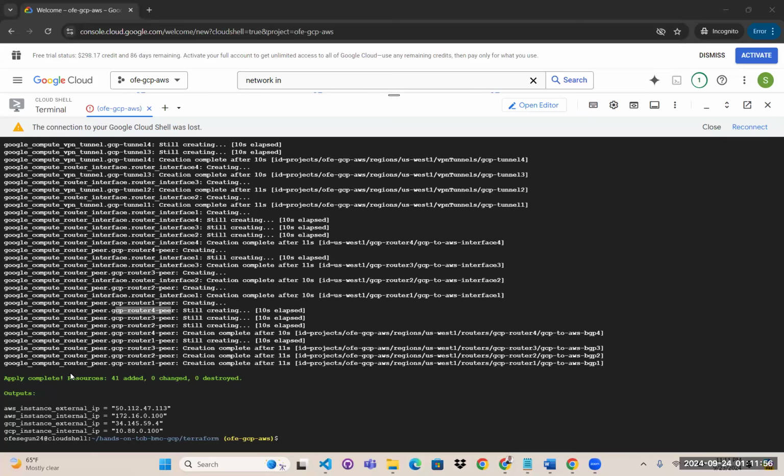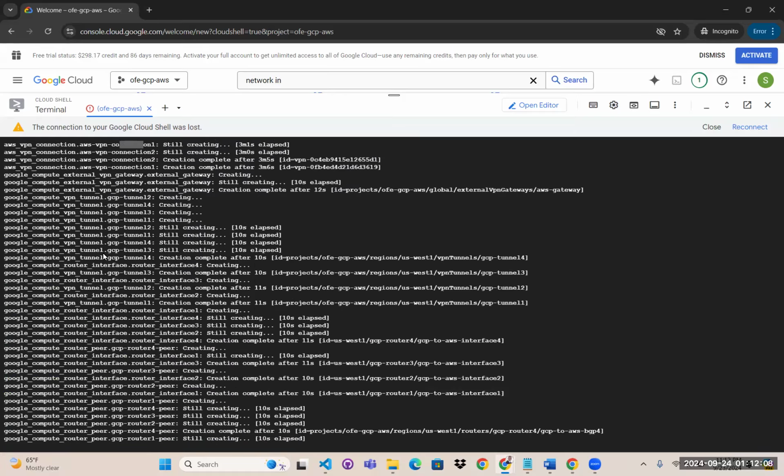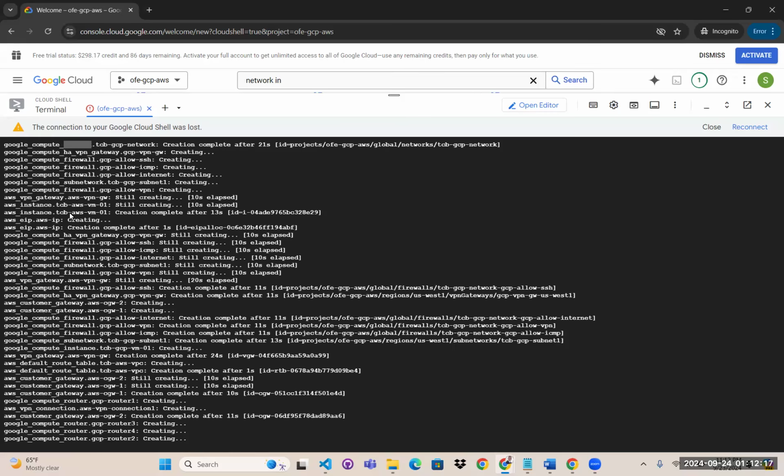So everything is successful. You can see Terraform apply complete. 41 resources were added, and you know the VPN tunnel, the router, the VPN gateway.